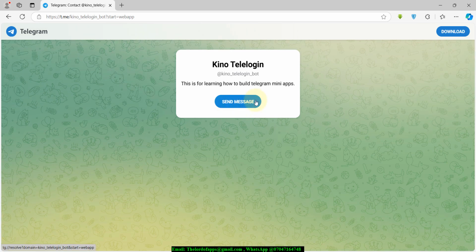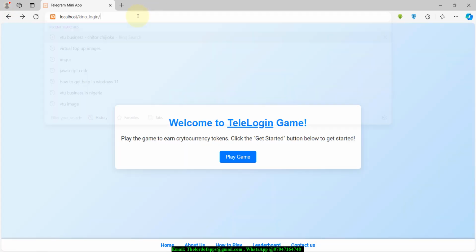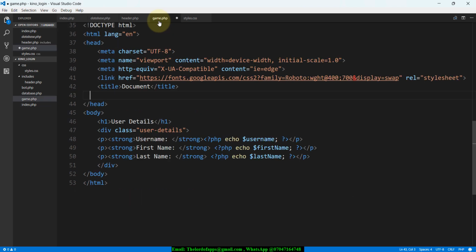So if you hit on something like send game, you can begin to do whatever you can actually do with your Telegram app on your phone or whatever device that you got. All right, so I want to go back in here. I think we are basically done with this particular page at this point in time. The next page we want to work on is going to be our game right here.